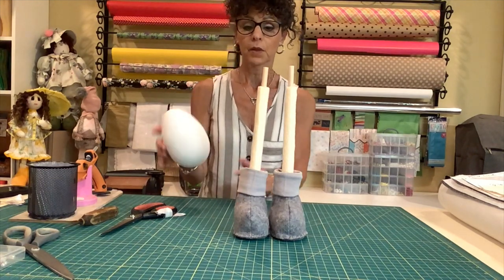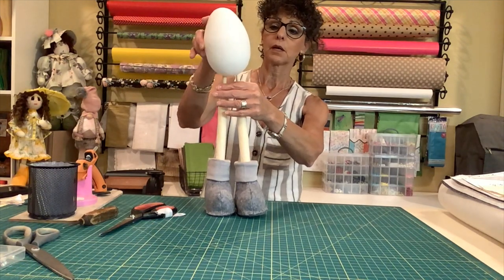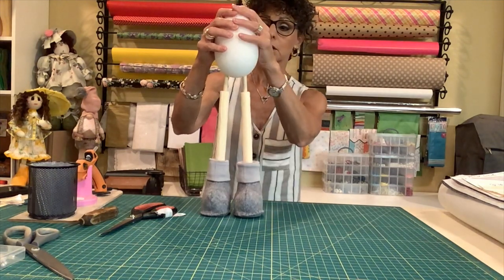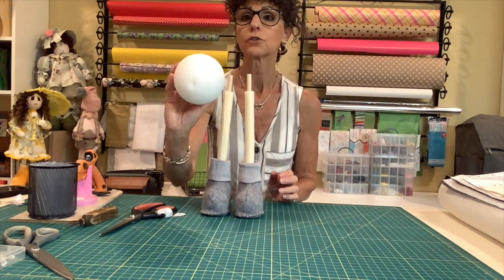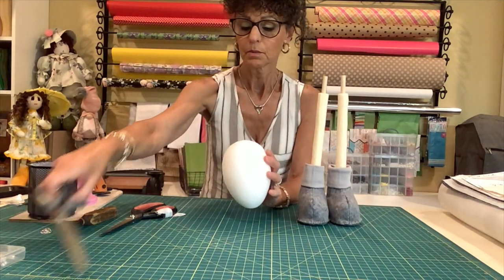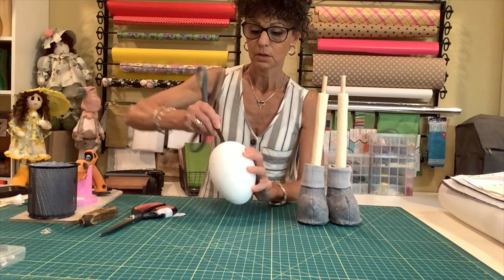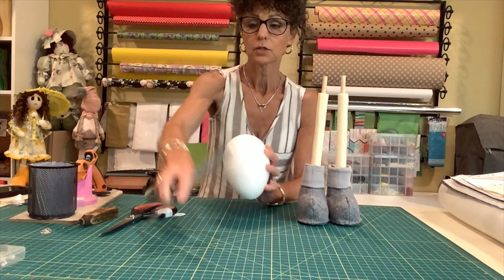It's a 6-inch egg. Anyway, so you're going to put it onto your dowel and measure where you want the holes to be. Okay, so I think I'm going to put it right there. Make a little indentation. Okay, so I have two holes on the bottom now. And I'm going to poke a larger hole with my scissors. It's got to go in about 2 inches.